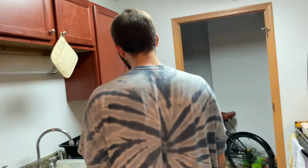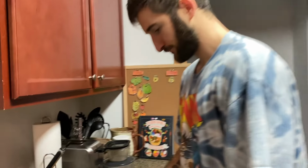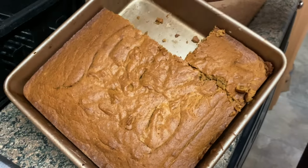Let's go eat some pumpkin bread! Ah, yes. In the midst of all this, I made some pumpkin bread, so we're going to enjoy it now.